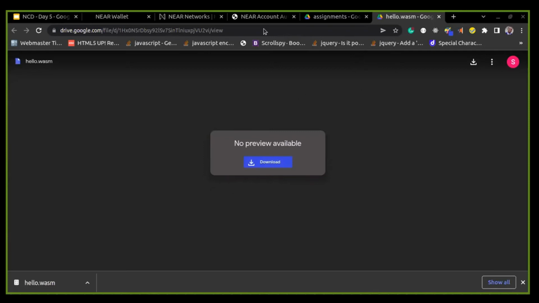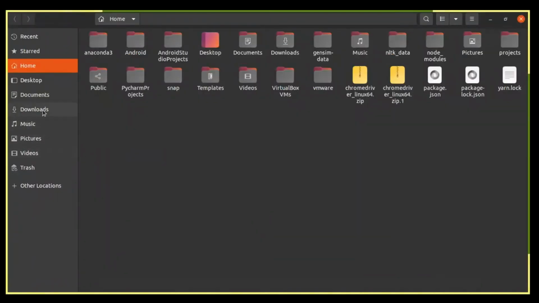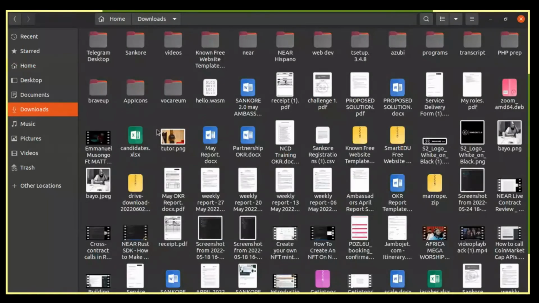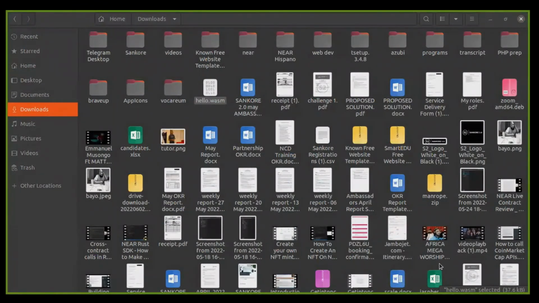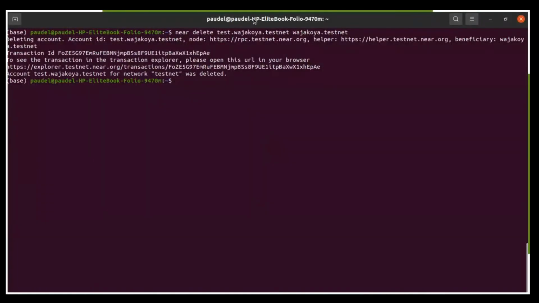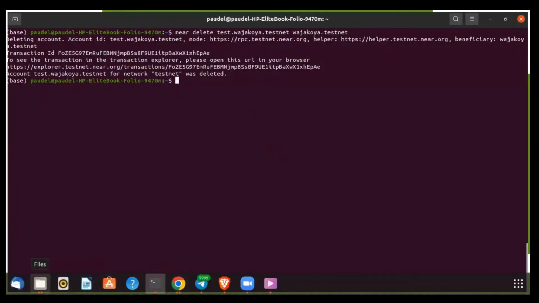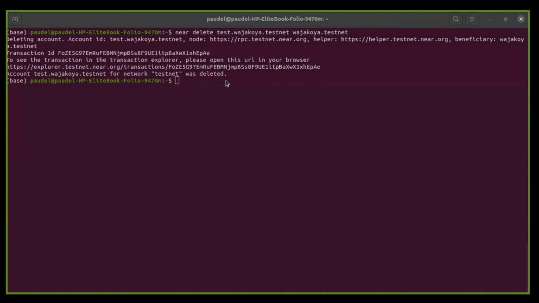Now from there, let me share this screen first. So I just downloaded that right here. Where is that? Right here. Okay. So I'm simply going to launch my terminal from that folder where I downloaded that particular file.